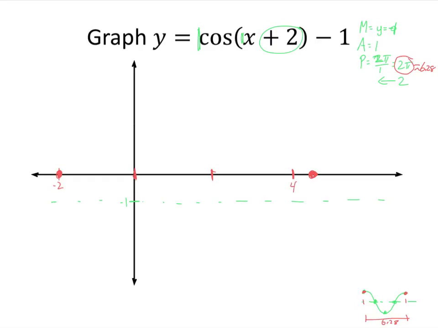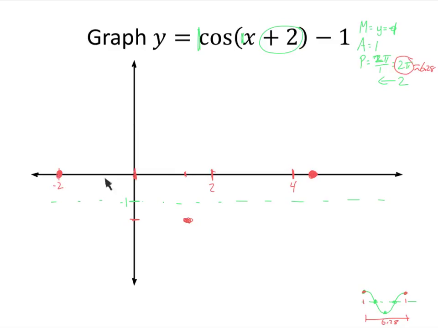So again, this is 4 and 2. So if this is my first dot, 6.28 away is my next dot, according to this picture down here. Halfway between is my low piece. So halfway between, we're going to go down 1. So what's halfway between? Let's just look. Let's think maybe that's halfway. I'm not going to make it too perfect here, but I'm going to call that halfway.